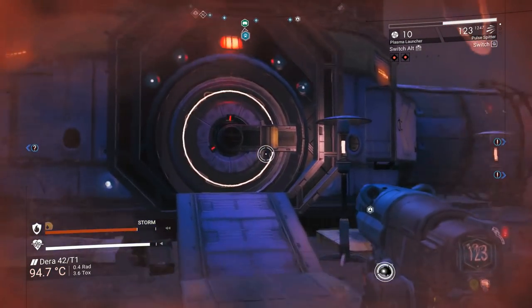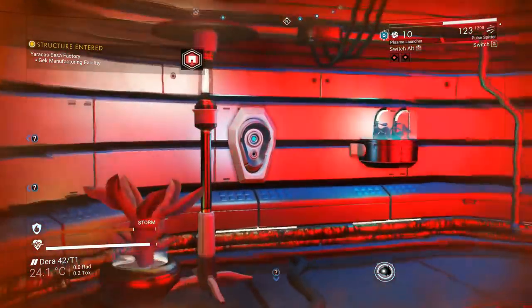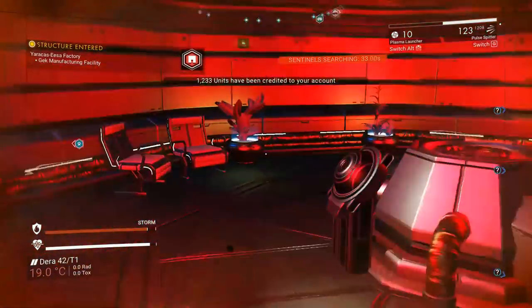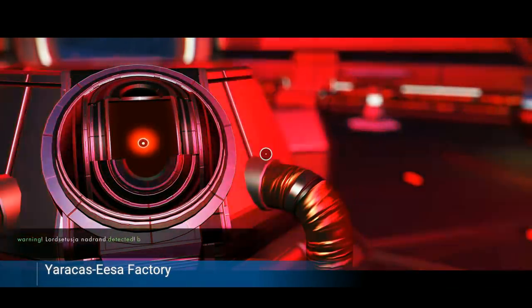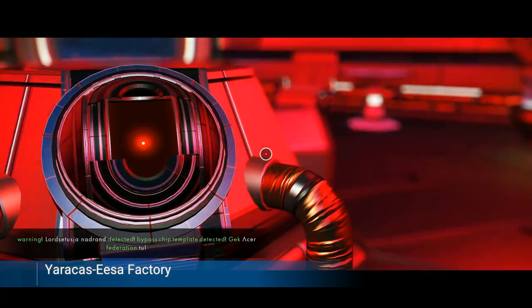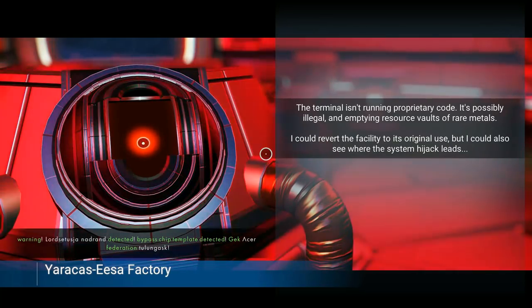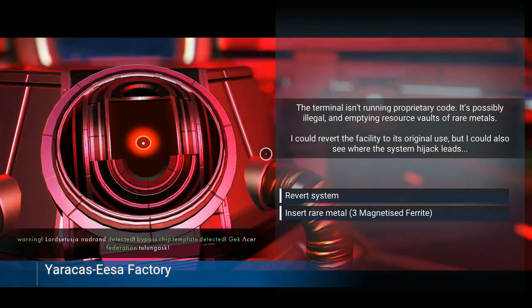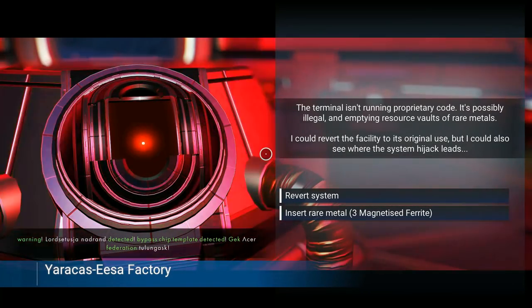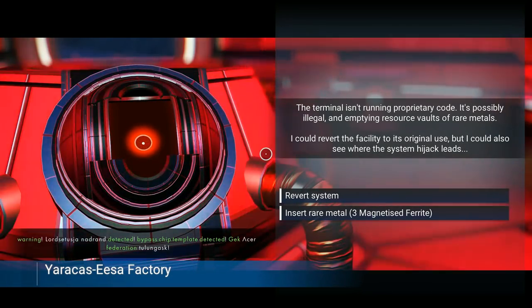Whoops. You guys need better automated defenses. Alright. Warning, something detected. Bypass chip template detected. The terminal isn't running proprietary code. It's possibly illegal, and emptying resource vaults of rare metals. I could revert the facility to its original use, but I could also see where the system hijack leads.